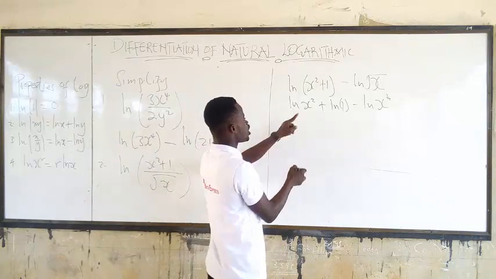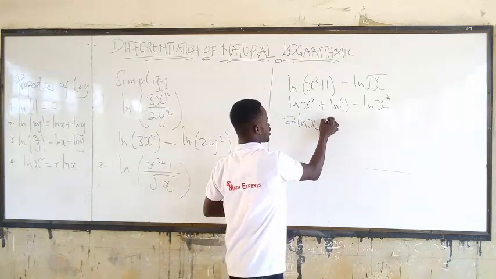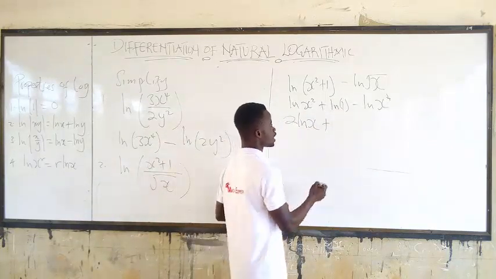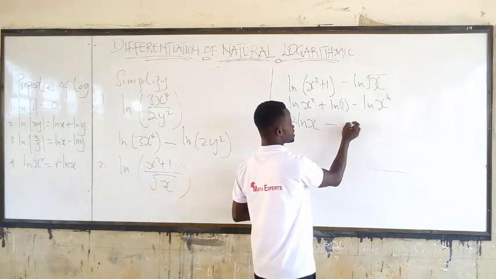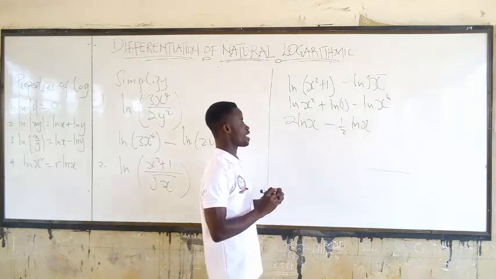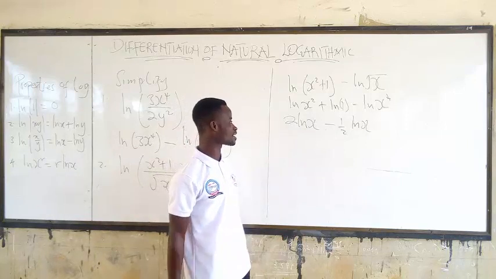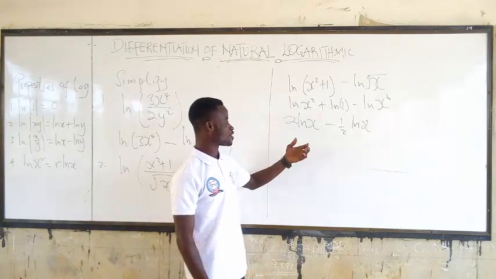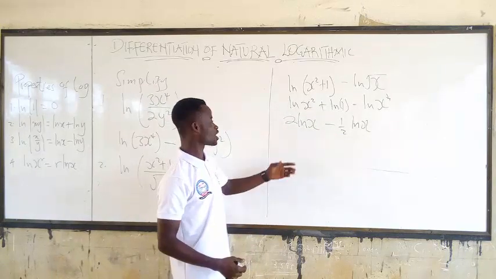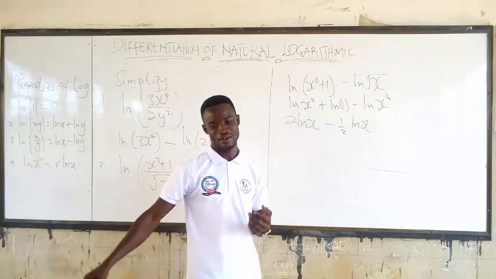Here, because of the power, we can bring it down: 2 ln x plus, we know ln 1 is 0, so that part will go, minus, the half will come here, we get half ln x. Alright. So we can get something like this. Beautiful. I hope you can see that. With this, you can factor the ln x out. You can choose to do it that way, but I just want you to end here. Alright.